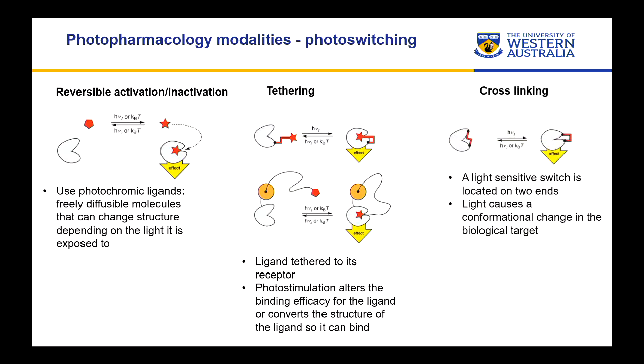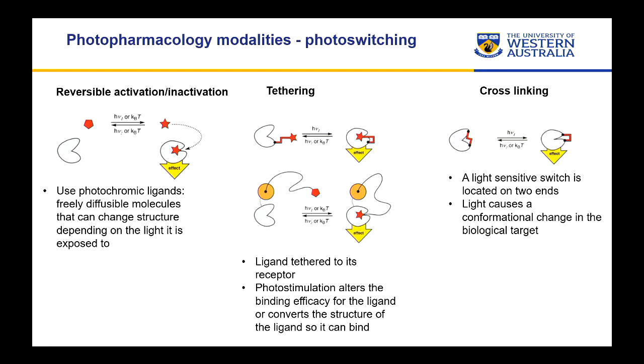And so lastly, we have something called cross-linking. So again, we might have, say, a receptor, or a good example would be a transporter or ion channel. Okay, so let's say we have an ion channel shown here, and we have this kind of light-sensitive switch shown here, which is connected to the ion channel. Think of it as, for example, being bound to both sides of a pore. Now, if you put light on it, you can cause a conformational change in the structure of it, and if that changes the structure, that'll physically pull or open the thing it's attached to, right?